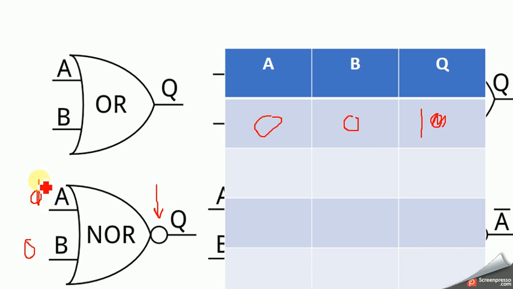Let's imagine that this was a 1 and this is a 0. Now in an OR gate, this would be 1 because 1 or 0 will output 1. But because it's a NOT gate, it will be 0. Same way the other way around. Now if we had 1 or 1, on an OR gate, it will still be 1, but because of this NOT, it will reverse it to be a 0.